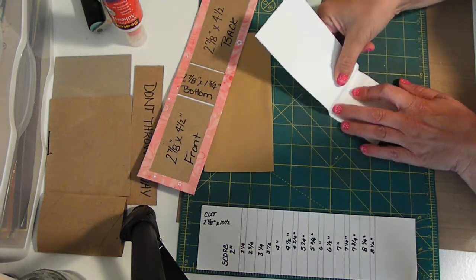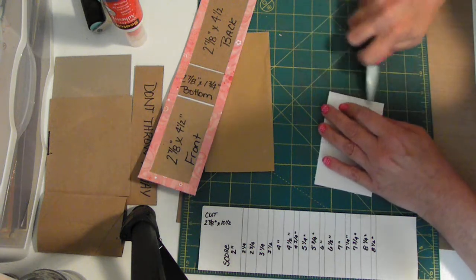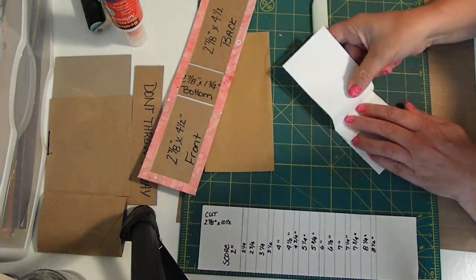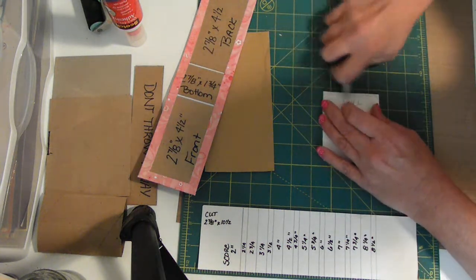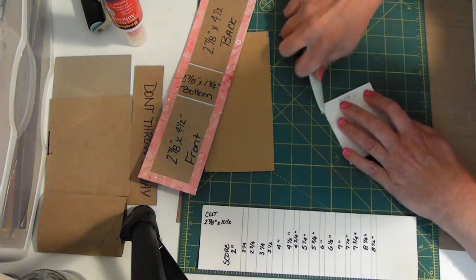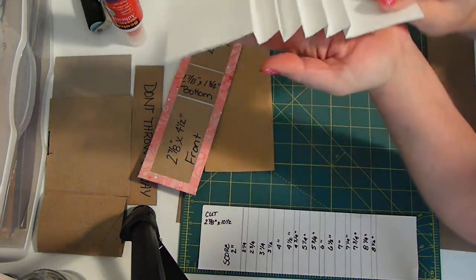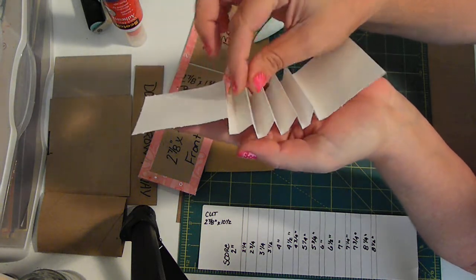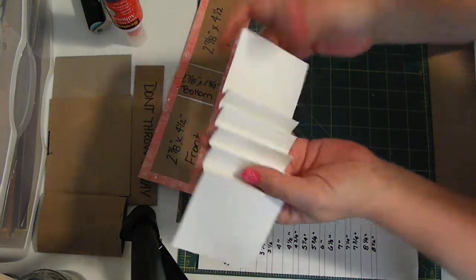So, valley, peak, valley, valley, peak, or mountains and hollers. Holler, holler, mountain. Okay, there's 4 of them. I hope that you get the gist of it, but you just have the little 1/4 inch area, your valley and your peak, and valley and peak, valley and peak, or hollers and mountains and hollers and mountains. Okay, so you do that.